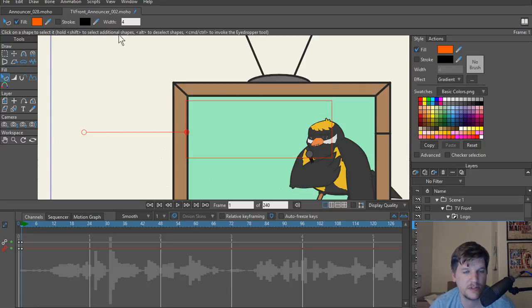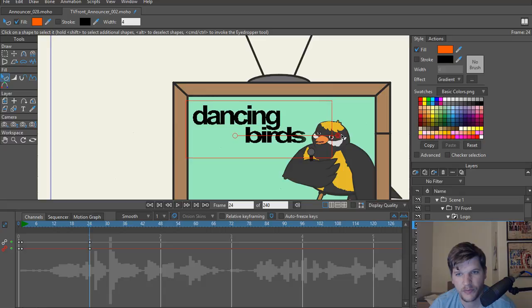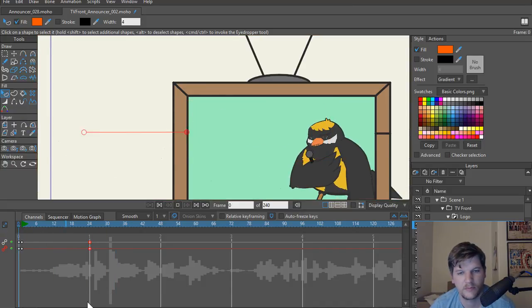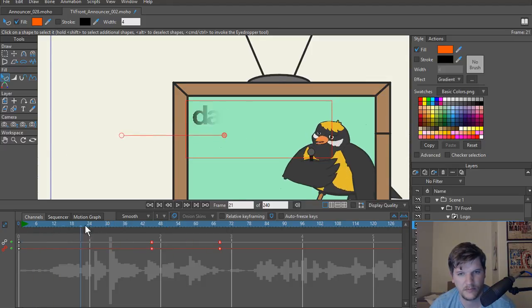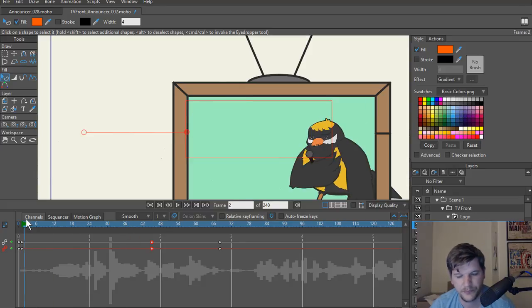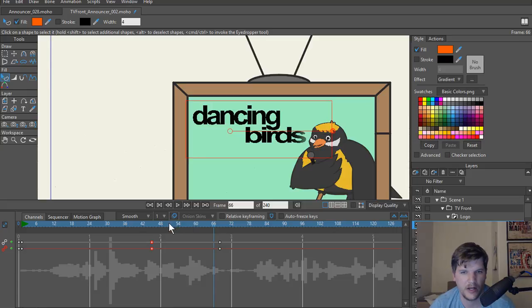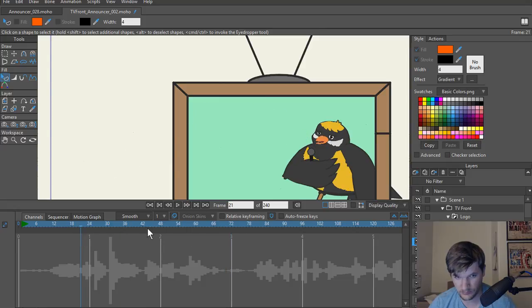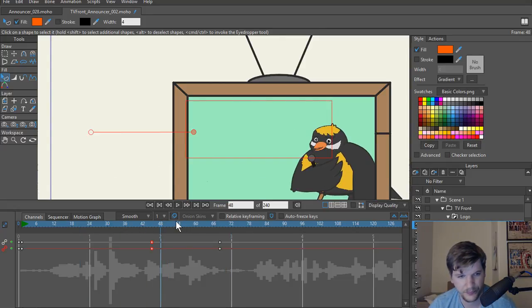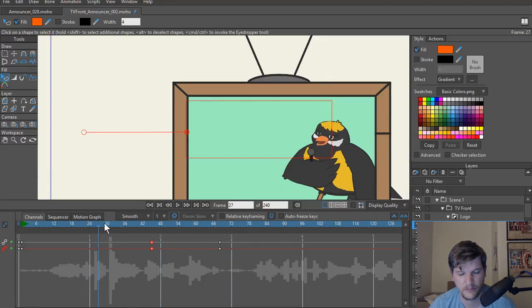Let's see. Click on a shape to select it. Shift to select different shapes. That's weird. Okay, so I'm using the select shape tool apparently. Next up on... So if I just time this to the talking, next up on Dancing with the... Just go ahead and create my keyframes. Next up on Dancing with the Birds. And then I would just... Let's see, this is add to mask but keep invisible. There we go. Dancing with the Birds. Oh gosh, it's not even showing it now. Maybe I have to be in the mask. Dancing with Birds. Next up on Dancing with the Bird.